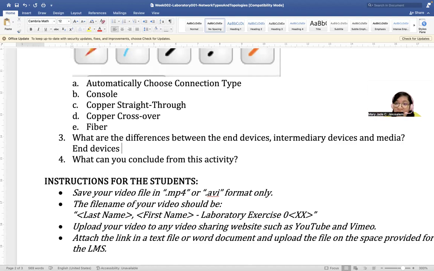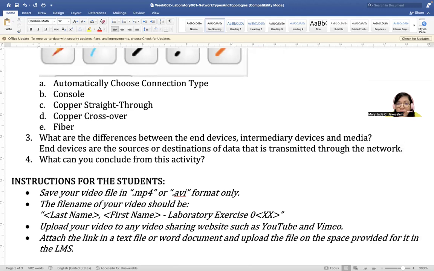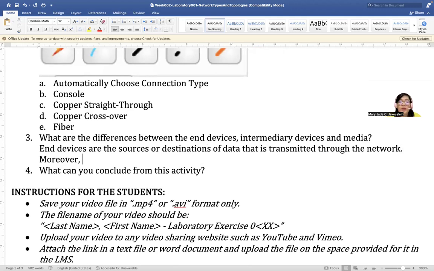They are the ones that are either the source or the destination of the data traveling through the network. Moreover, each end device actually has a unique IP address.